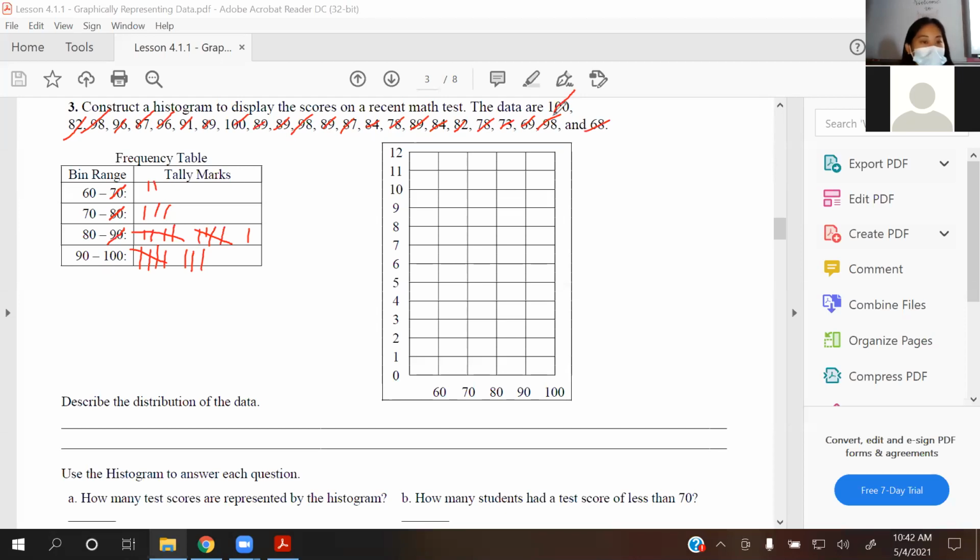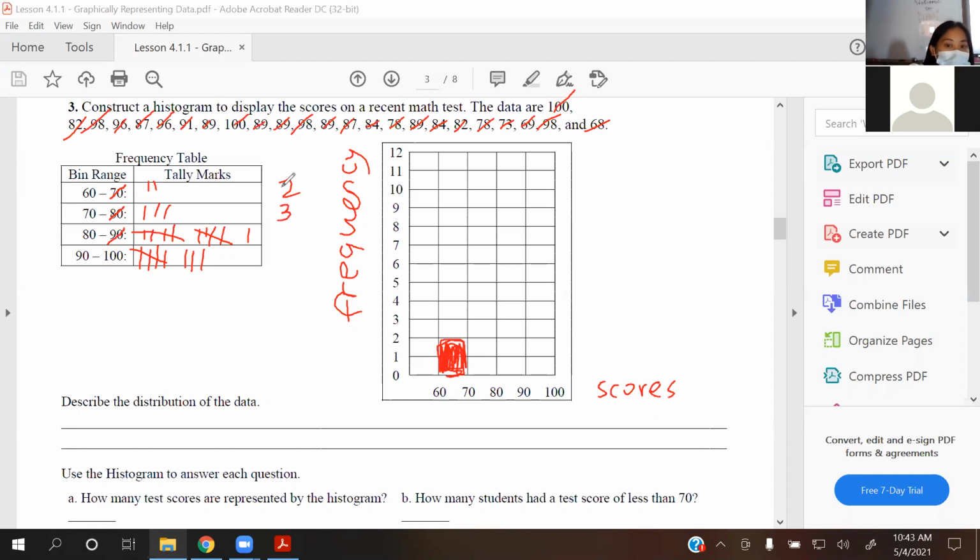Okay, so once you get your tally marks, do they match up? Just double check with me so that we know. So over here in the bin of 60 until 70, there's two, so I'm just going to write the number two here. I'm going to shade it upwards until I've shaded in these first two boxes. So this over here tells you the frequency. All these numbers tell you the frequency, and over here on the bottom, those tell you the test scores. I'm just going to say scores. So in the bin of 60 to 70, there was a frequency of 2.